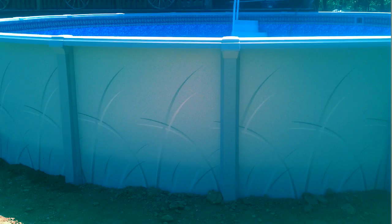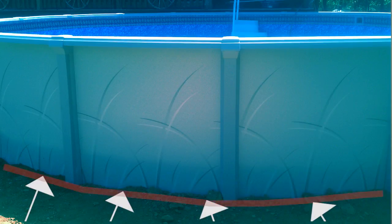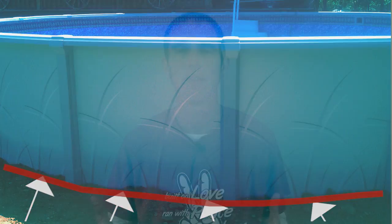The ants will get underneath that pool wall. They're attracted to the moisture that's underneath the pool. As they're moving in through the sand underneath your pool, they're creating the trails, the tunnels in which they live. As they do this, ants have little mandibles on their face that they basically use like fingers. And as they're grabbing stuff, they're going to puncture your liner.